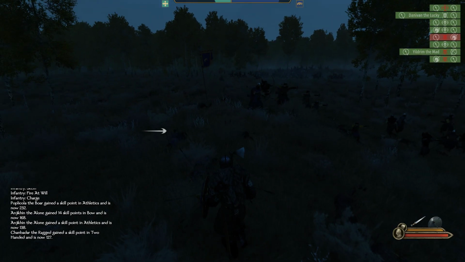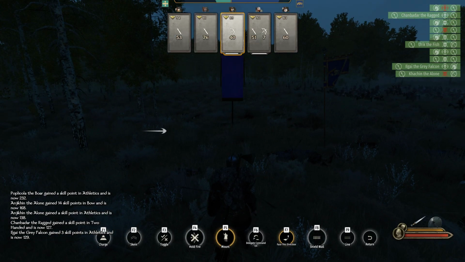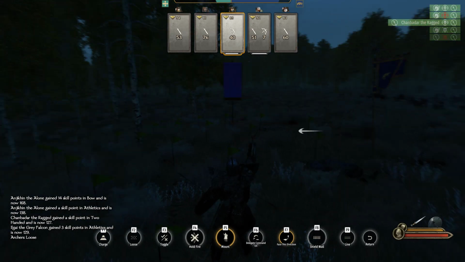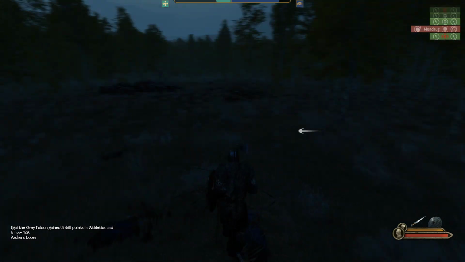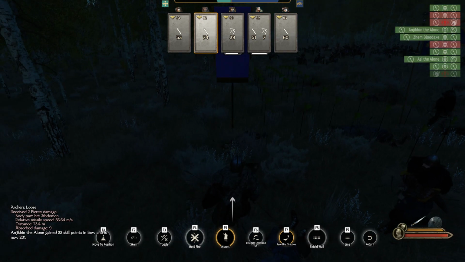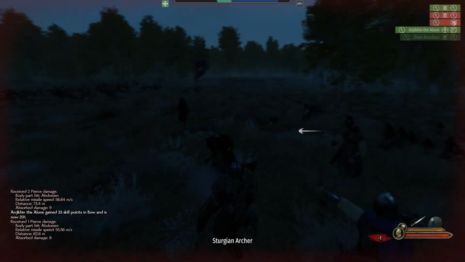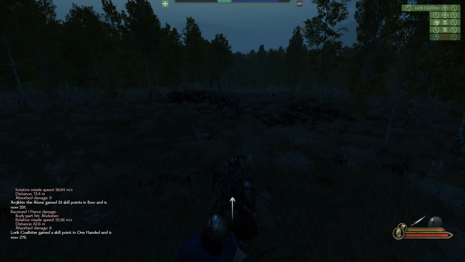And there's the horse archers though. And we do want to keep dealing with them. So we're going to actually spread our archers out here. Get them moving here. Where's our group number 2? Let's tell our group number 2 to get up here as well. It's one of our infantry groups. Yeah, there they come.